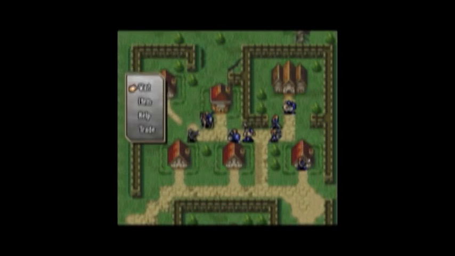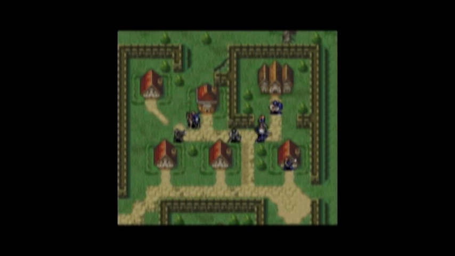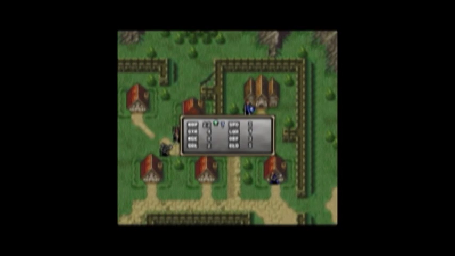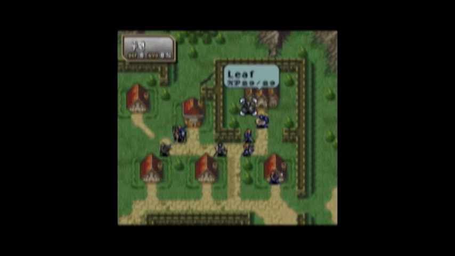The HP ring should be given to Leaf right away. Without its plus 7 HP, the pirates in the next chapter will 2-shot him, and he needs to be able to get EXP for some difficult upcoming levels.